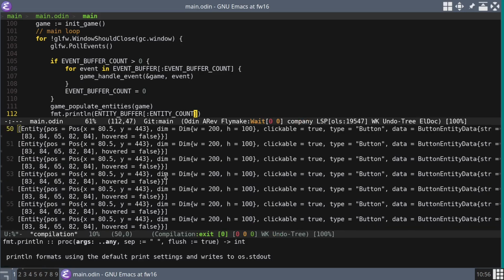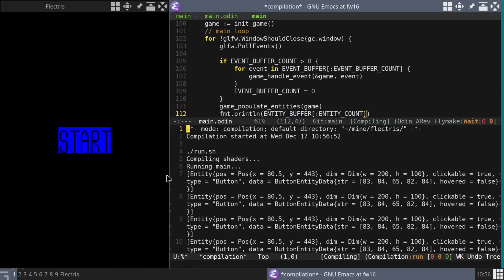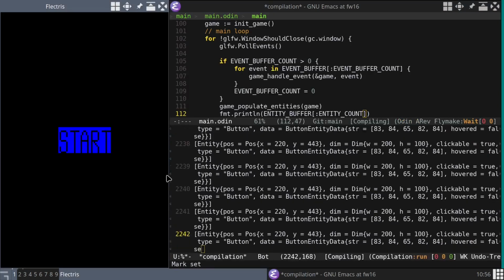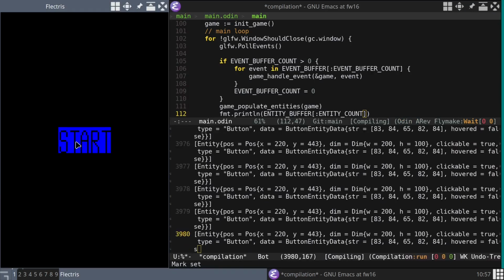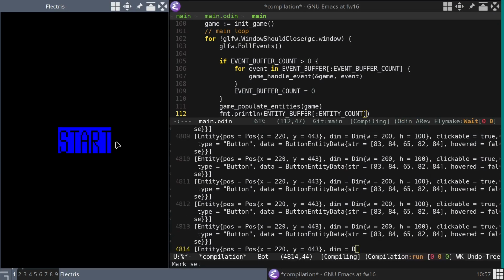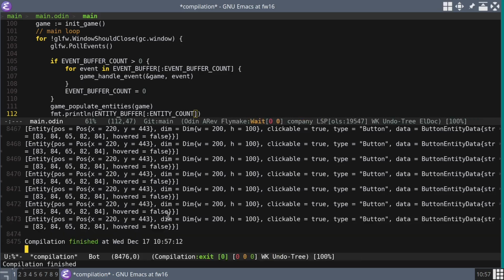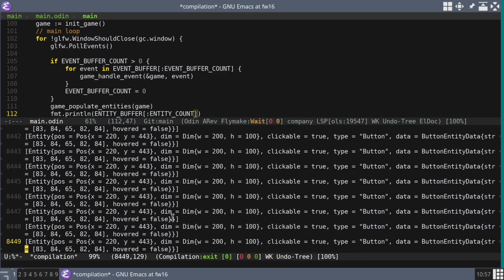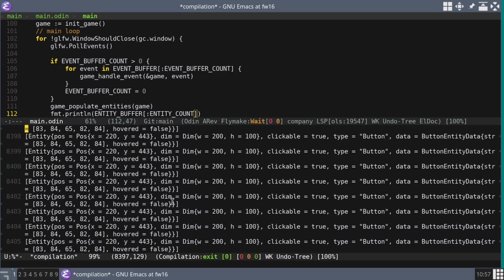It is passing through. Oh, I shouldn't have killed it, should I? We go ahead and say, get to the bottom of that. Applicable true, hovered false. So the entity we're writing has hovered set to false.